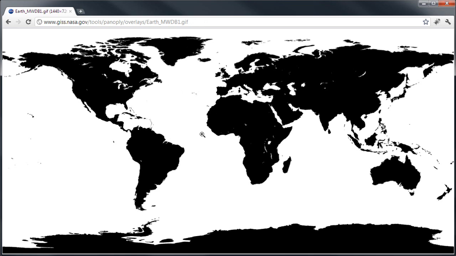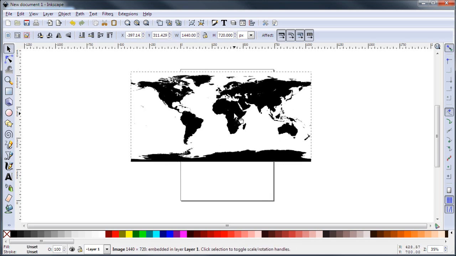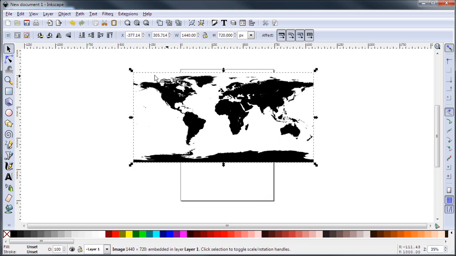We want to convert this into a vector image, but that's gonna be done pretty easily using Inkscape. For those of you who don't know, Inkscape is a free open source vector graphic editing software. So let's get into it. Just right click, I copy the image, and let's open Inkscape. Now, you see here, this is Inkscape. So I'm just gonna right click, paste. Now I have the bitmap image inside Inkscape.